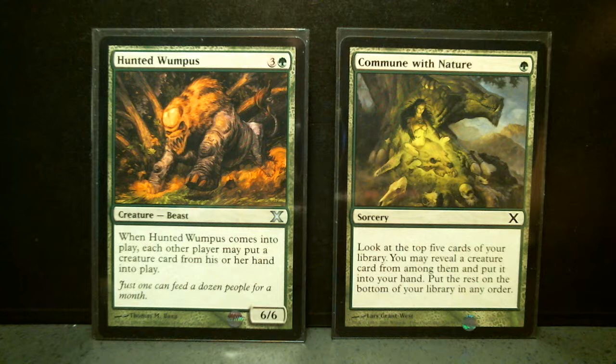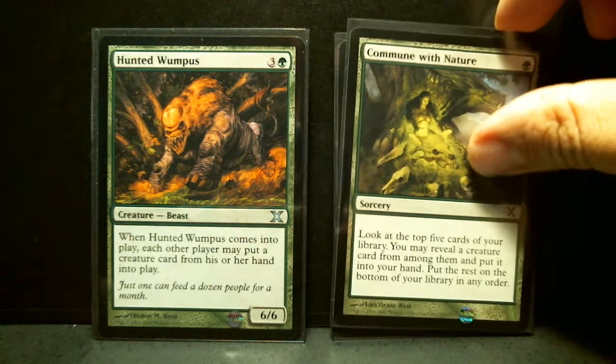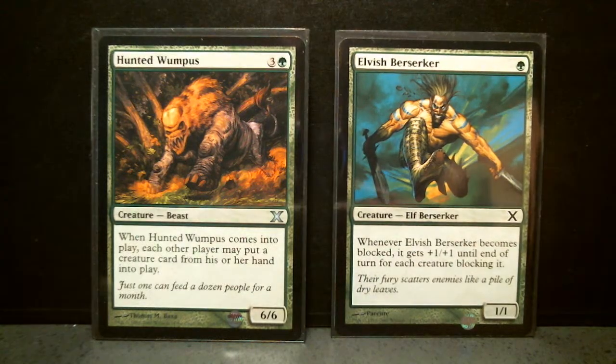Commune with Nature, a 1-drop sorcery. Look at the top 5 cards of your library. You may reveal a creature card from among them and put it into your hand. Put the rest on the bottom of your library in any order. So you can tutor for a creature card, well, not really tutor, because it'd have to be in the top 5 cards of your library, but 5 is a good number. It's better than 4 with index.